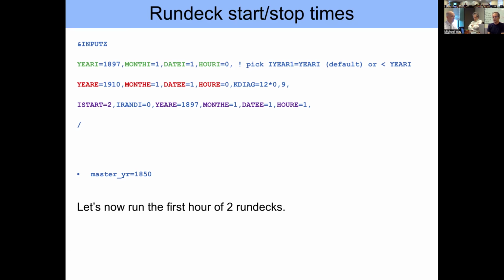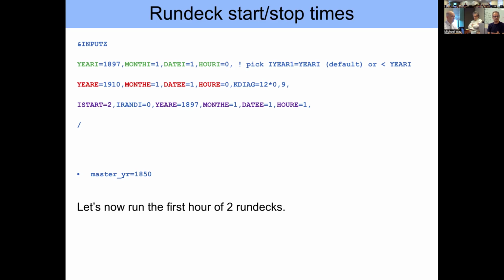Now moving to the line that says I start equals 2, the number 2 means that this is a cold restart, as we call it. Probably the correct way to say it is a cold start, not a restart. So essentially the model starts on whatever initial conditions you provide to it. Then the year E line later says 1897, month 1, day 1, hour 1, so it is only 1 hour later after the year I line. This is what we call the setup hour. You always need to do a setup hour when you start a new model simulation. The setup hour reads the initial conditions that you provided, whichever they are, then runs the first 2 time steps and saves a restart file, from which it continues running until it hits year E, when the model stops.